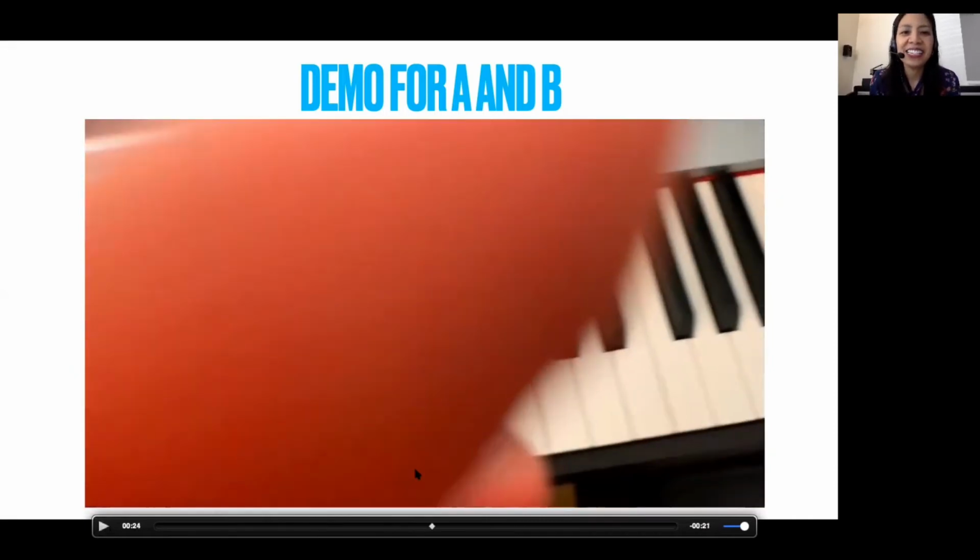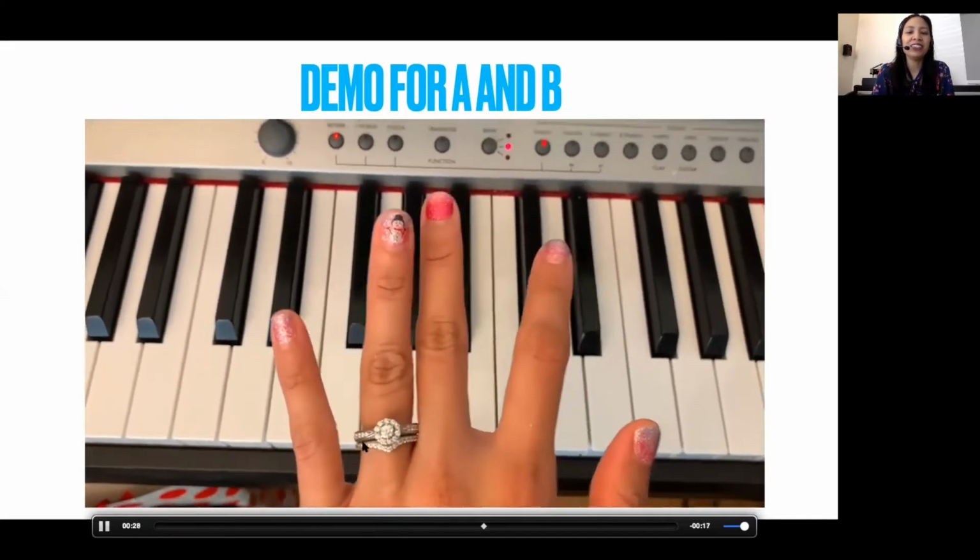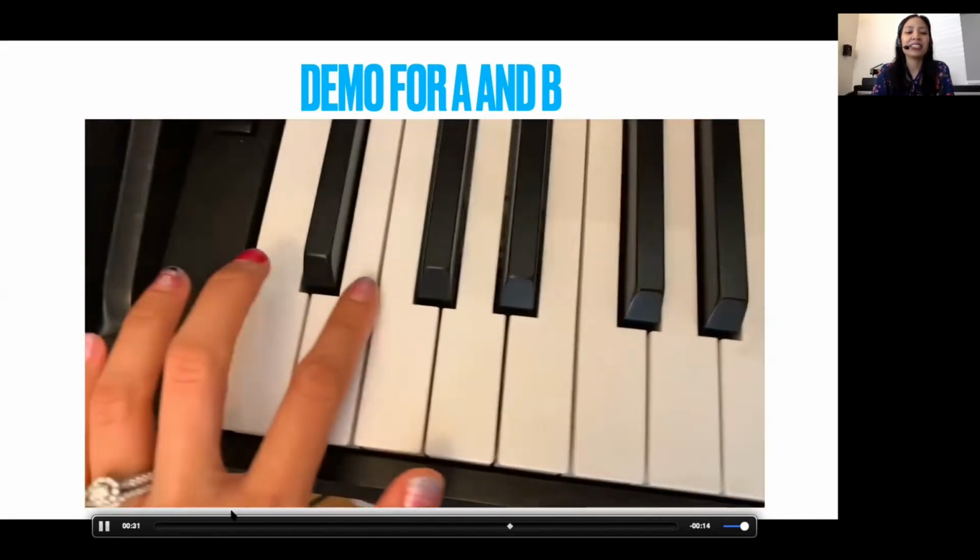All right, very good. Now we are going to be playing all the B's with the left hand second finger. Okay, so wiggle your left hand second finger. I'm sorry, with your left hand second finger, we're going to play all of the B's. So let's go ahead and play that together. See, there's my left hand, second finger, and play all of the B's.